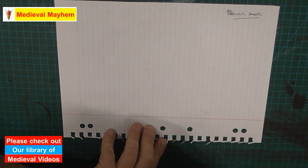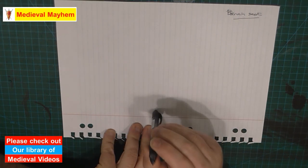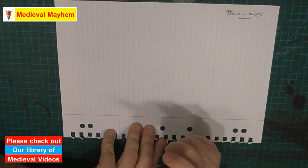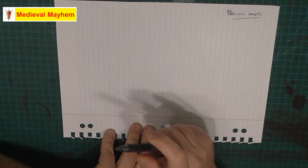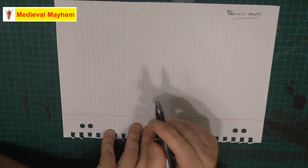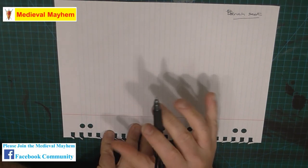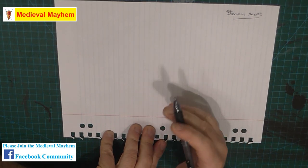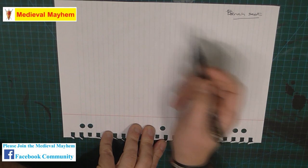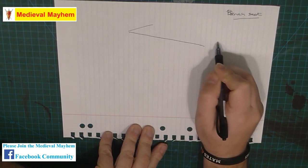Now, when it comes to actual styles of furniture, we don't really have a lot of archaeological evidence per se. What we do have is iconography, that is pictures from the time, which point to how things were made. And you can also look at it from the point of view of practical reconstruction, that is to say, experimental archaeology.